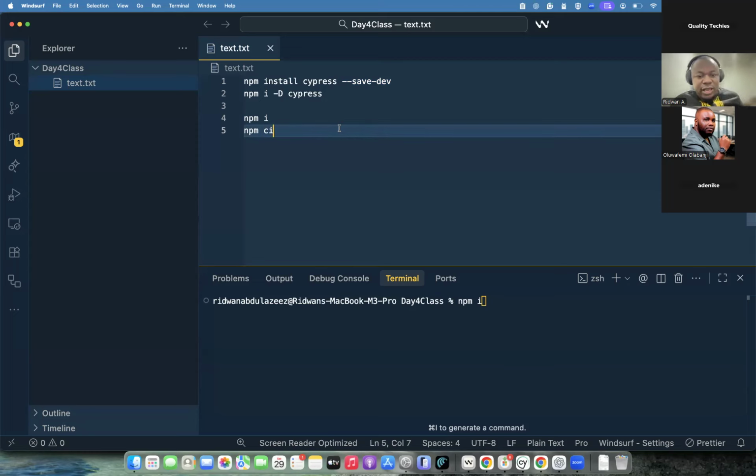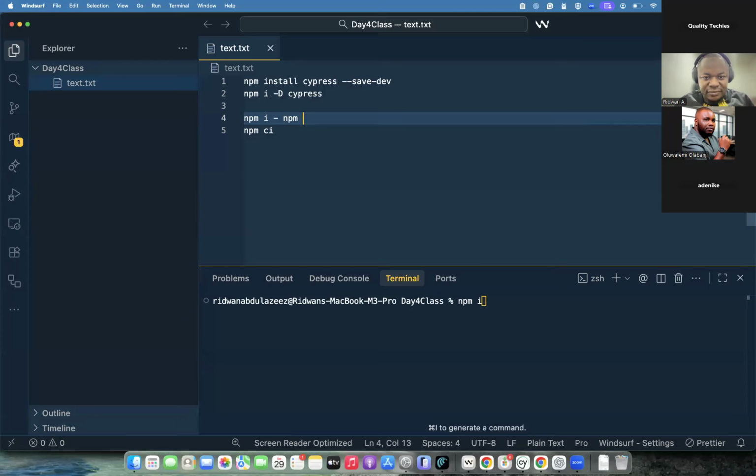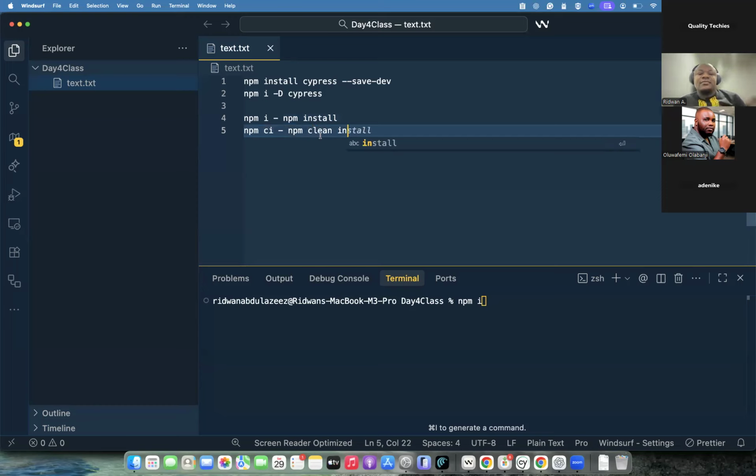What's the difference between npm i and npm ci? Anyone? npm i is npm install, and npm ci is npm clean install. There's a difference between the two of them.